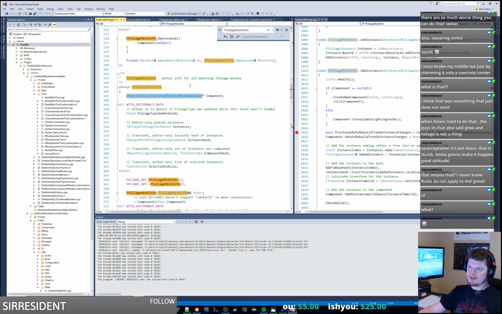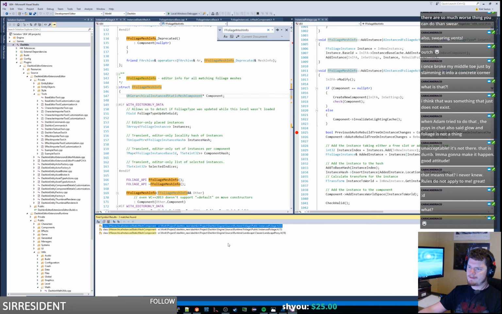Alright, so we want to go to this hierarchical instance static mesh component declaration.